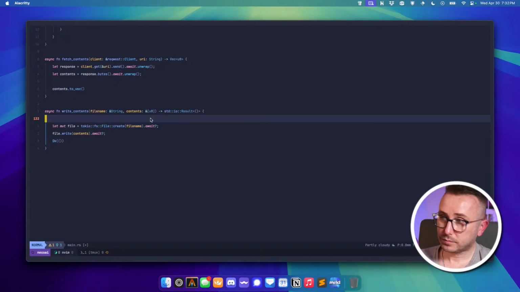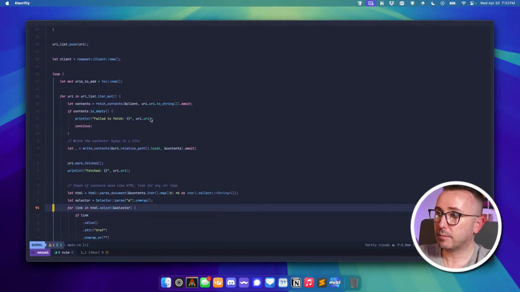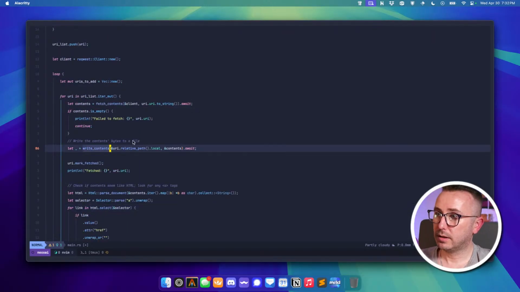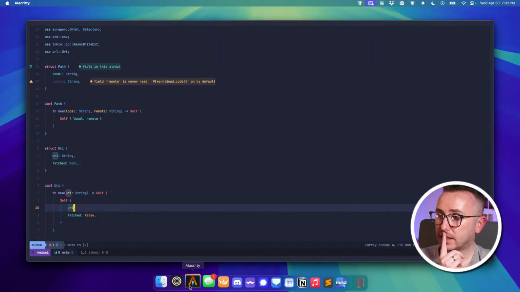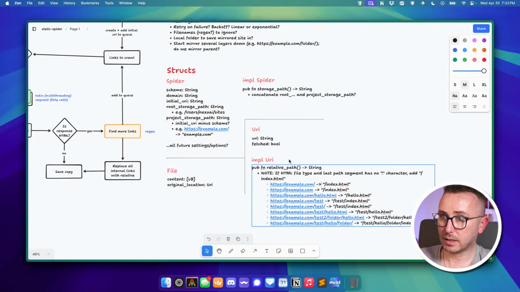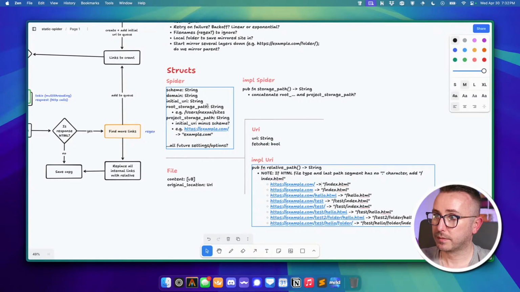So I think the other thing we want to do here, because we're going to have multiple projects eventually, is we're going to say we want the root storage path, project storage path. So this path is quickly becoming the spider, I think. No, it's not. Yeah, it is. Yeah.